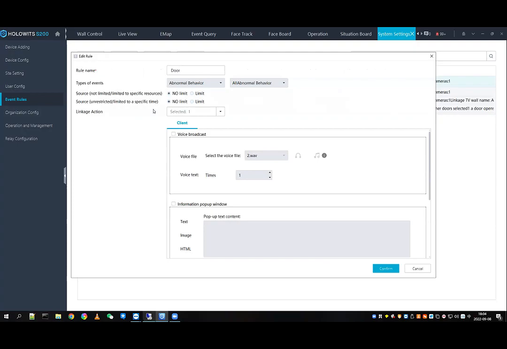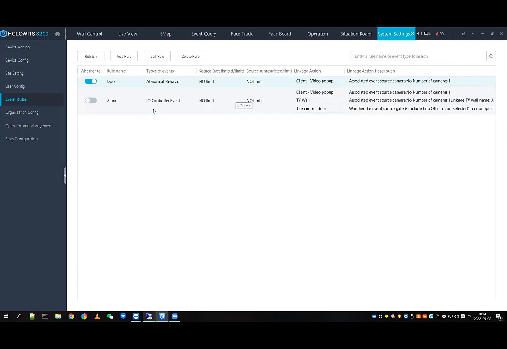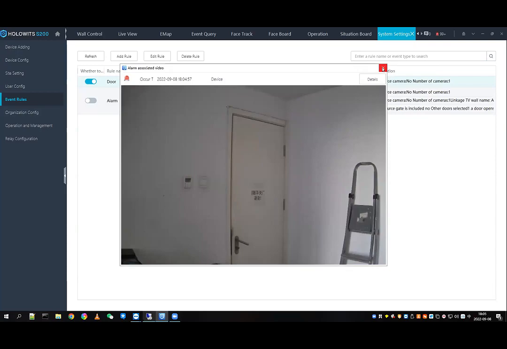That means if there is an event triggered by the access control system, then it will link the video pop-up in the client, or do the video pop-up in the TV wall. Okay, firstly, let's see. Another guy has gone to swipe the card in the access control. So you could see the alarm associated video is popped up on the client.